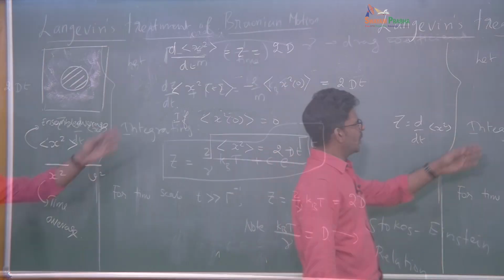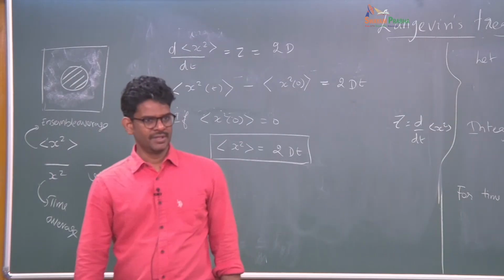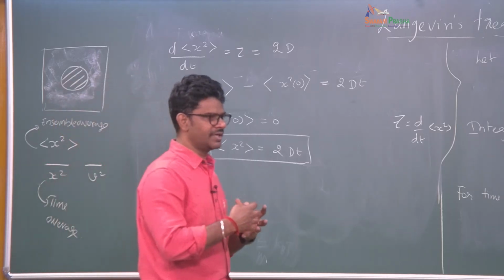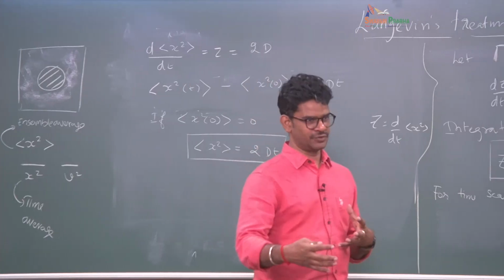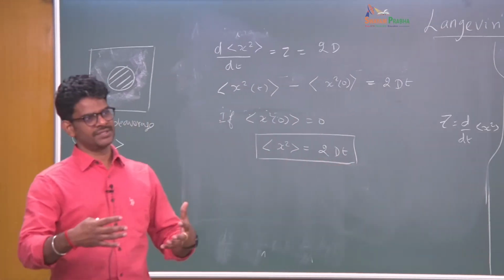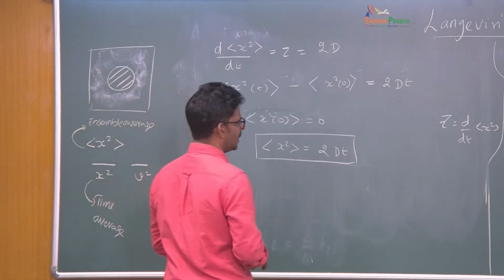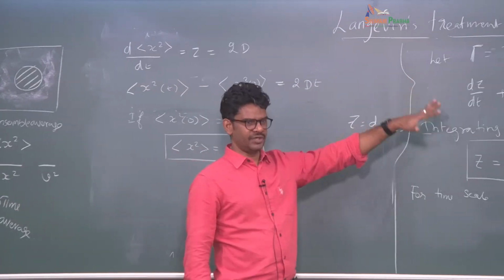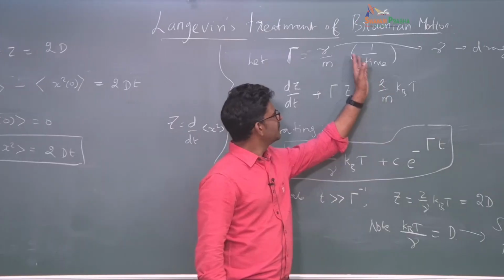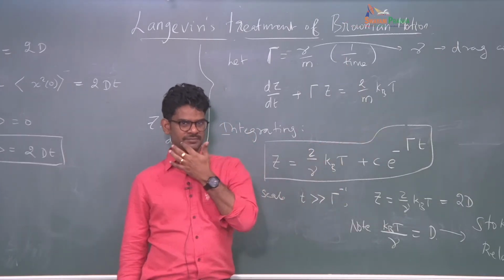If you wonder what this time scale is all about, we call this the inertial time. When a particle gets a kick, it has a particular time to relax to this applied force, and that time scale is called the inertial time scale, or the time scale with which the velocity autocorrelation vanishes. These details we will see when we look at the Langevin equation in a little more detail, but for now you can think of this time scale as a time scale where the mean square displacement becomes a plateau value or a constant value.